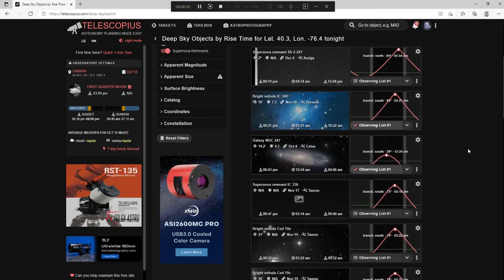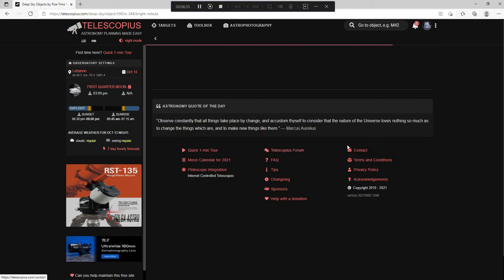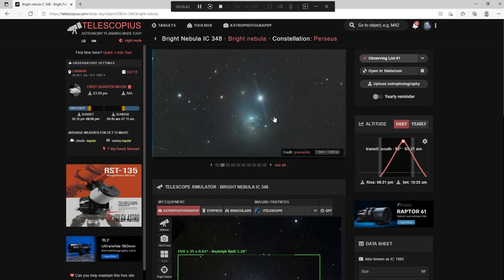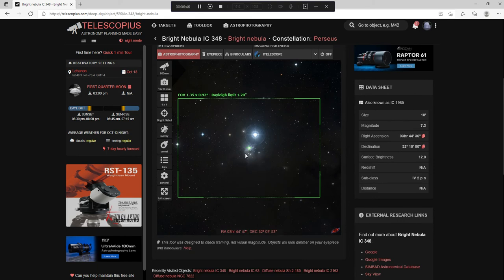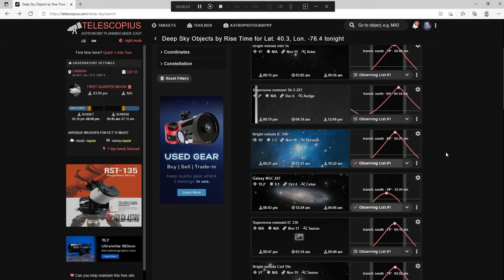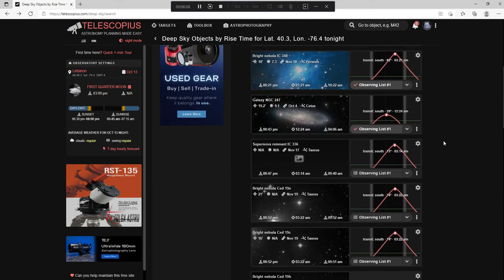Now let's go to an object that is pretty good here. You click on that object, and it'll bring up a picture of it. This is kind of a neat object. I don't know too much about this object, but I'll come back to that maybe. I am actually planning for my next night, so I'll go through the process that I normally go through. Now I want to be able to start when it gets dark. I don't want to wait till 9 o'clock.